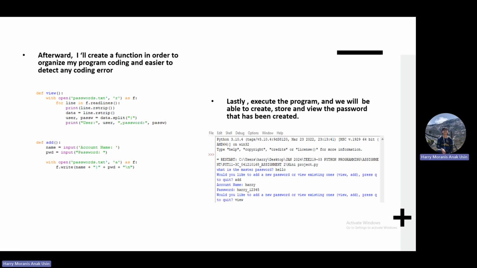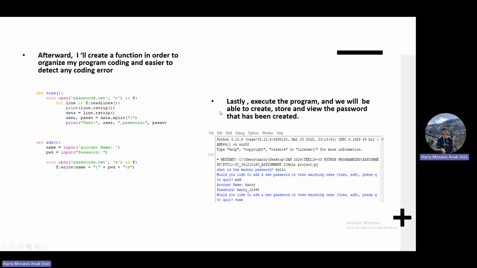After that, I created a function in order to recognize my program coding and make it easier to detect any coding errors. If something is wrong with my coding, I already keyed in the coding that can detect any error when I run the coding.